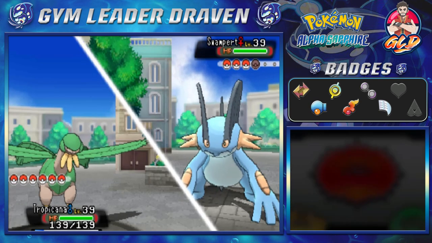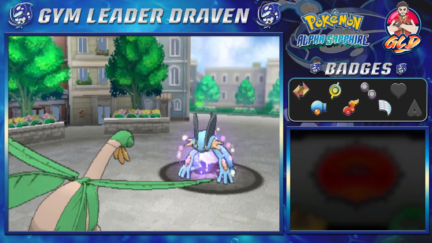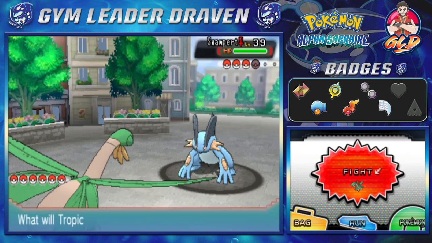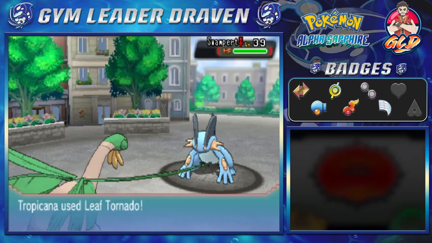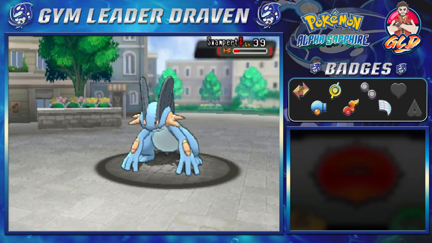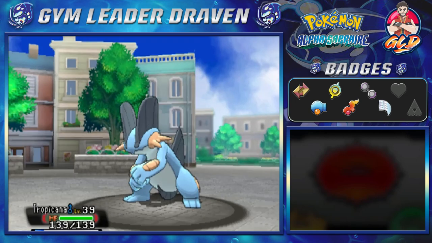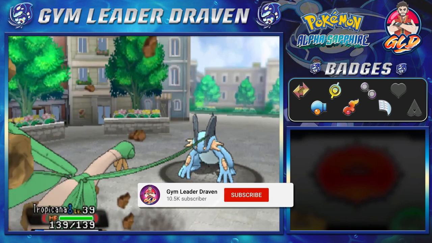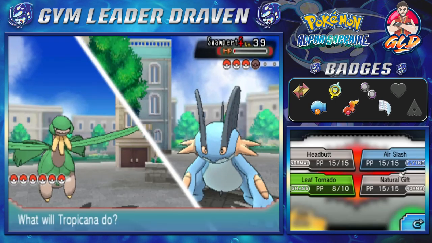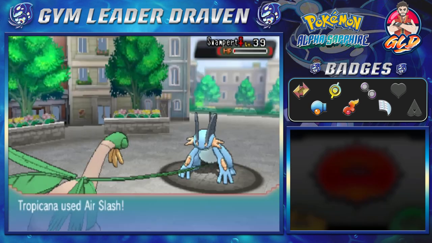And let's go straight for a Leaf Tornado, and here comes a Protect. Holy crud. Okay, so it looks like everybody's faster than Tropicana right now, so we're gonna have to be struggling just a little bit. So here we go. Leaf Tornado for the win. And that Swampert is just not having it right now. And since we are a flying type, yes, we are gonna get hit pretty hard. So let's go Air Slash right here.